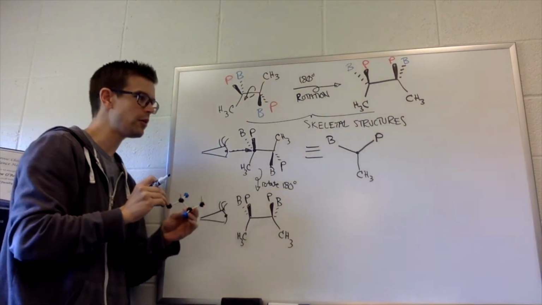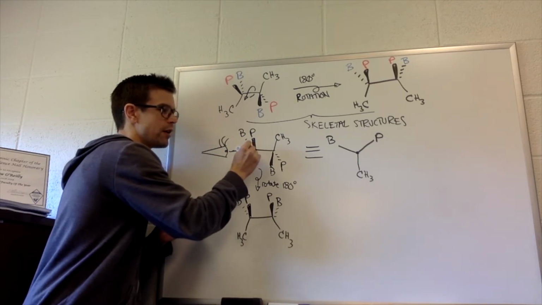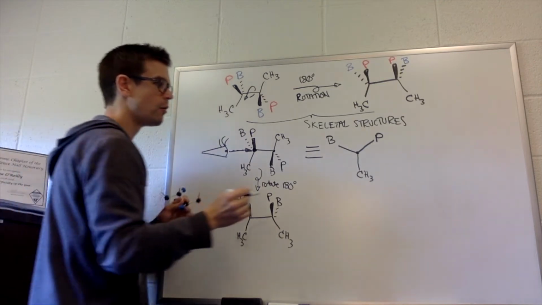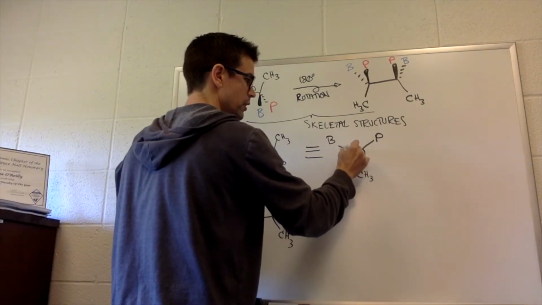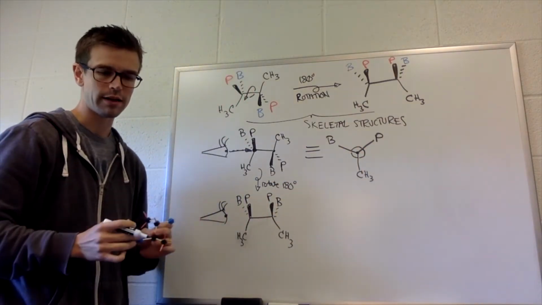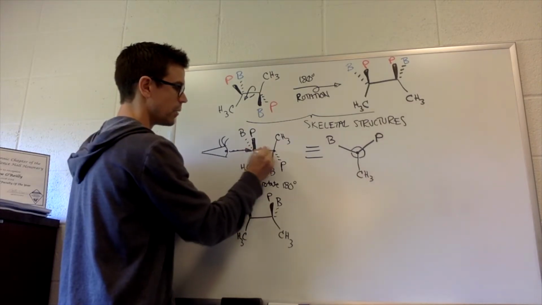Okay, so now we have a little bit of a challenge because we've drawn everything that is in the front here, but now we have to draw what's in the back. So how do we do that? Well, Newman projections have like a little circle around here. And that circle is supposed to indicate that there's a bond there. So that circle is the bond between these two carbon atoms.